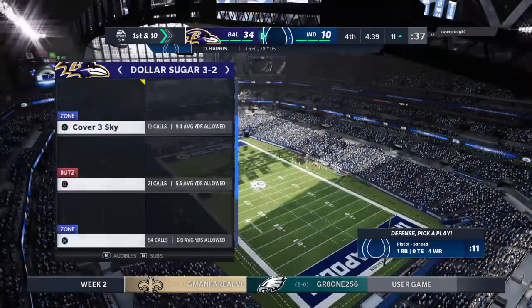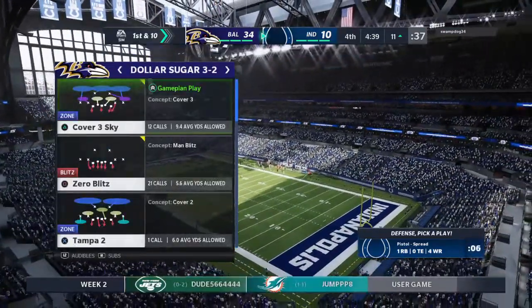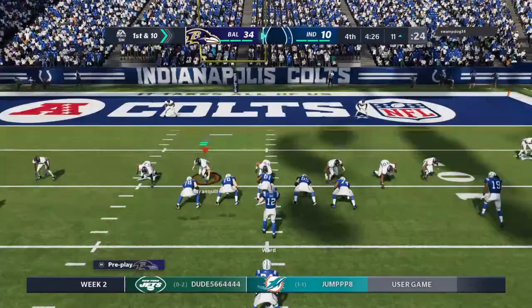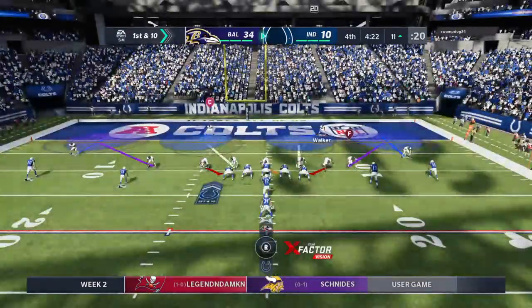Well, remember, they tried to give him the ball and let him run on the last play, but I think the light bulb went off in their play caller's mind, and this time they get it to him the more conventional way, and it's much more successful as well. Now a 1st and 10 at the 11.